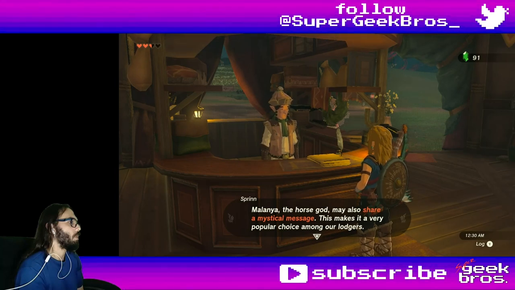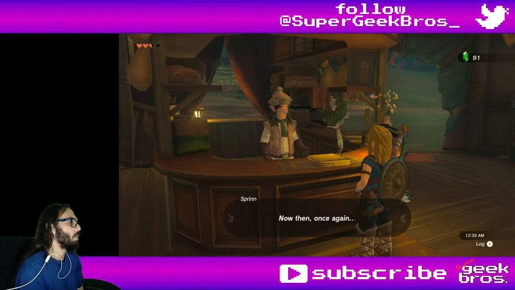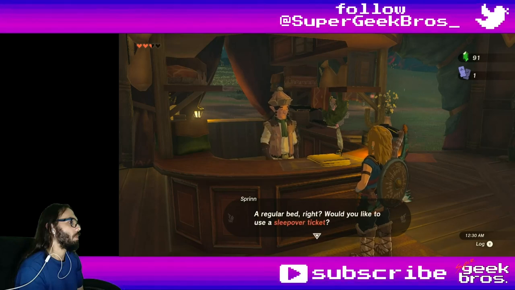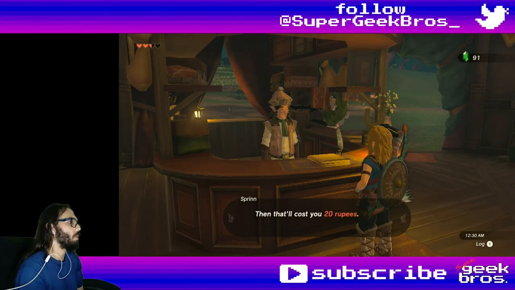Was it like a fortune teller from other games? What's the mystical message? We don't offer such luxury just for anyone, only customers with at least 7 pony points can use the Millennia bed. Then once again, regular bed. With that, I'll get a point. Oh, I would like to use the sleepover ticket. Please, if you do, you won't get any pony points. No, I'll pay. I want the points.